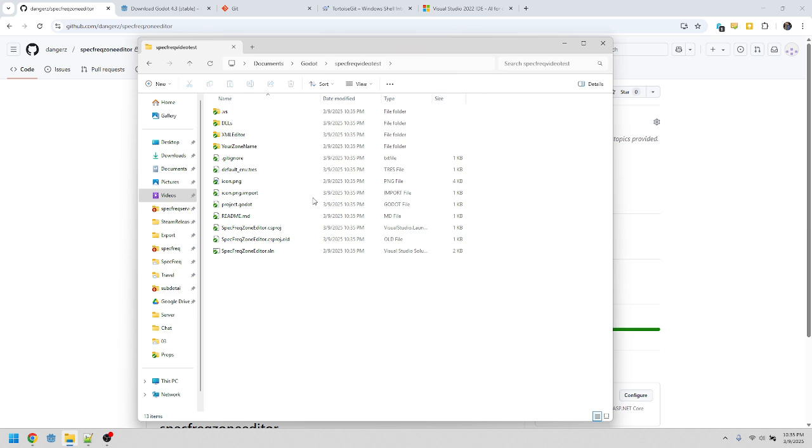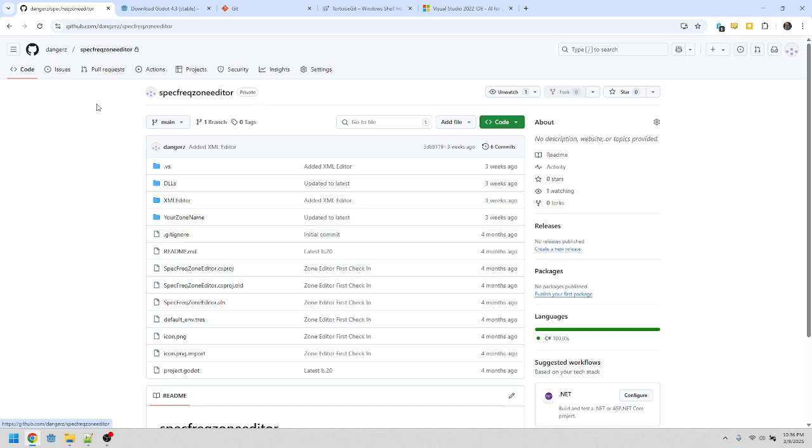You don't want to check back into my repository. In fact, you won't be able to because it will be read-only. You're going to want to create your own repository and do that from scratch, and I highly recommend using GitHub for that. Now, again, you don't have to use GitHub or anything like that. I find it very helpful, but I highly recommend that you do. It works out really well.